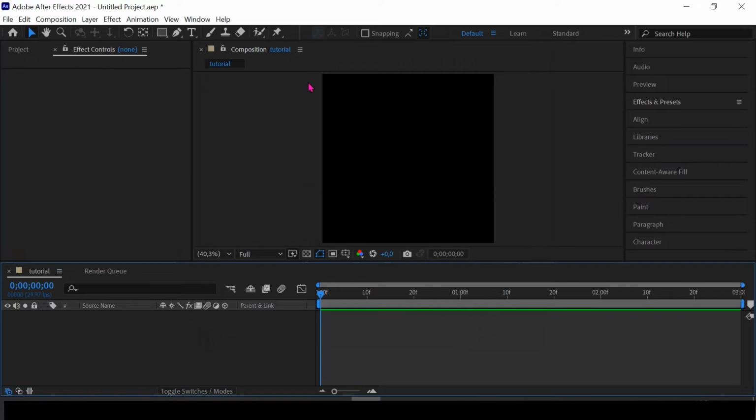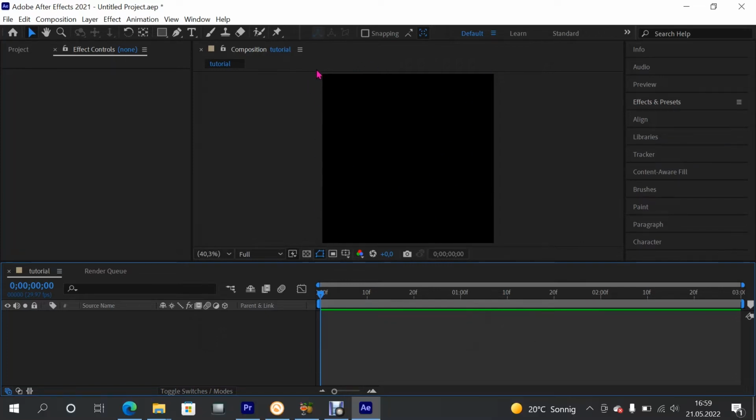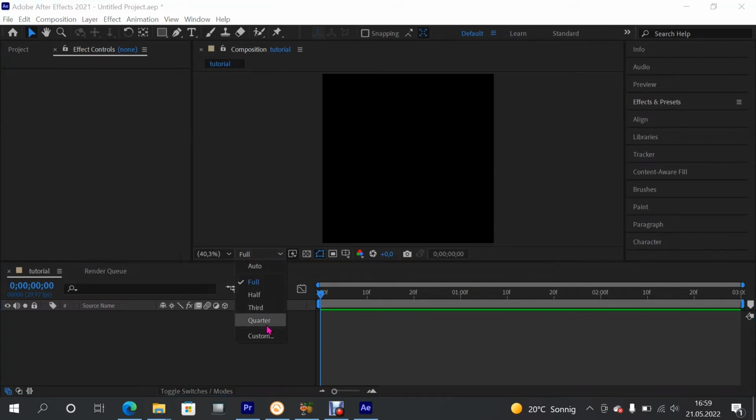Then you have this screen right here. This shows you your composition. And this is the resolution, and it's on full right now, but I'll change it to quarter because while you're editing, you can watch a preview of what you just did, and it takes a very long time for After Effects to load this preview when you have your resolution on full. And it gets easier for After Effects if you change it to quarter or half or third. What's best for you? I always make it quarter. But this has no impact on the edit at the end. It's just the resolution we see while we're editing and not of the edit in the end.